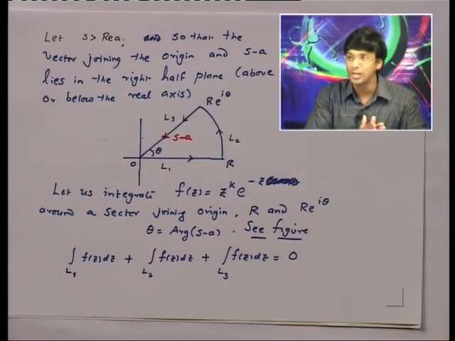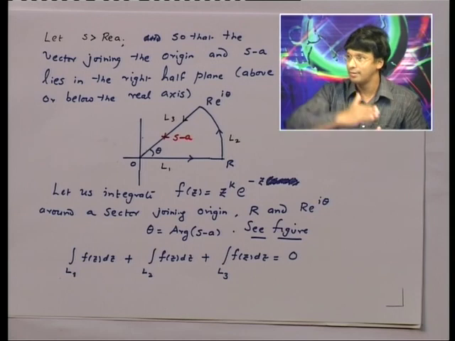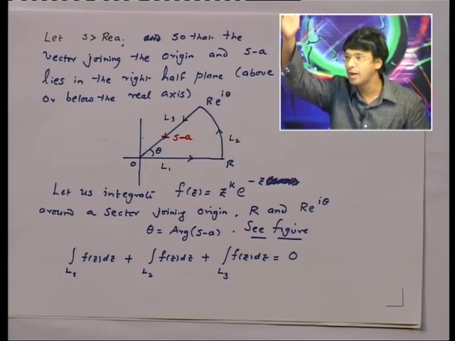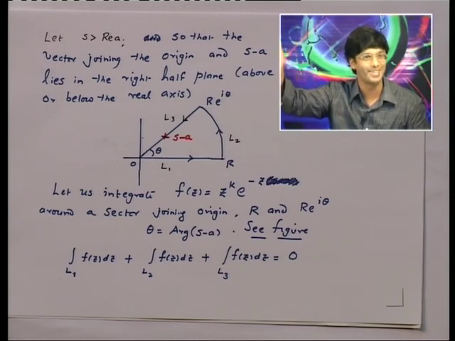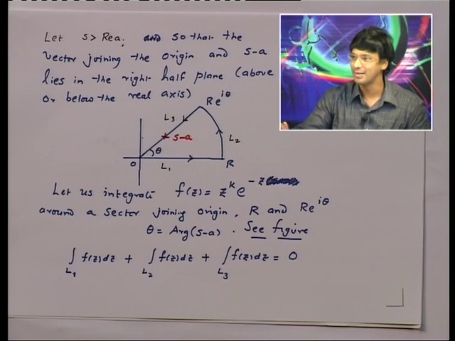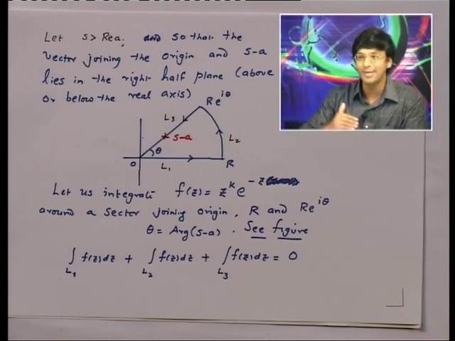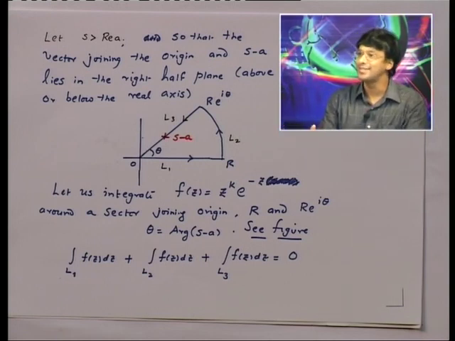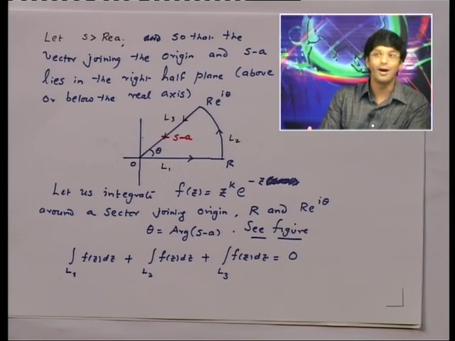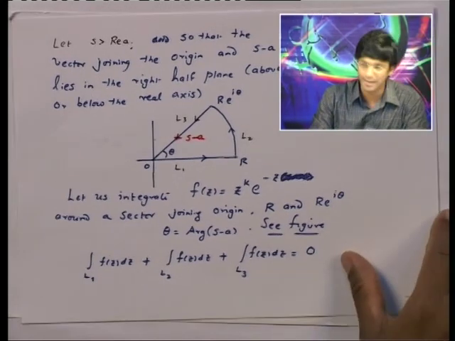t will run from 0 to that particular point. Where is that particular point? r upon mod of s minus a. Remember, s minus a is not a unit vector. I have not used the unit vector along the ray. So my parameterization for minus L3 is simply t times s minus a, where t runs from 0 to r upon mod s minus a. Is that correct? All right.